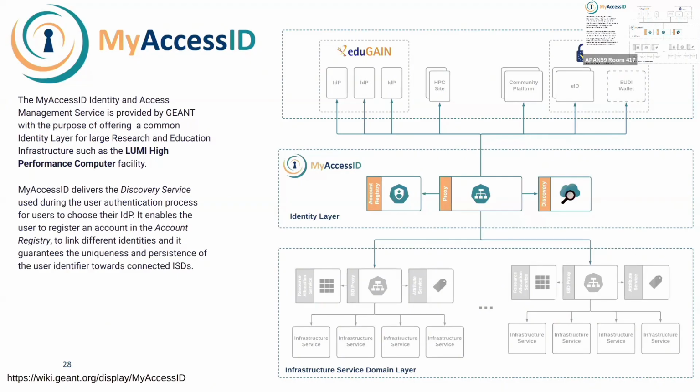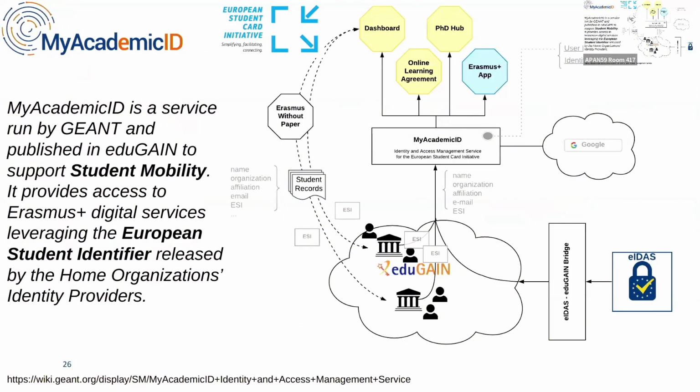Also good to mention is that for MyAcademicID, if we could go back one slide just to give you MyAcademicID. It's being used for the grants of the Erasmus course, but also what we see now is the European Commission is funding what we call European universities, and those are collaborations of 6-7 universities in Europe, each from 6-7 different countries, and they basically organize, for instance, a shared course.